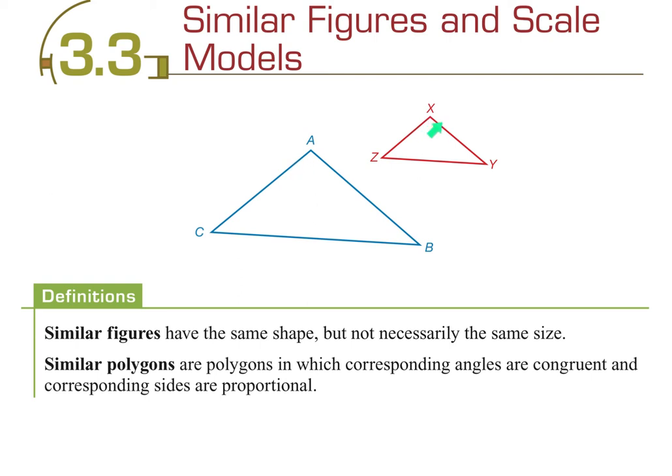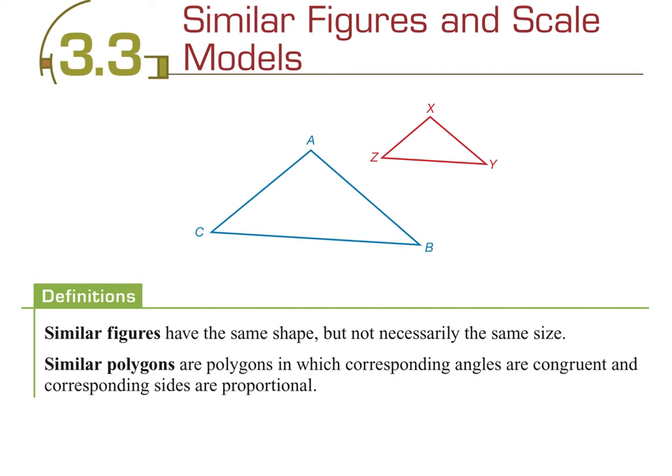A would be the same angle measure as X, and B would be the same angle measure as Y. What you'll see with the side lengths is they form ratios, and they form the same exact ratio. So if you were to put the length of XZ over the length of AC, it would equal the fraction YZ over BC. Those fractions would be equal. They would be equal ratios. And so you can use that to solve for sides of polygons by doing cross multiplication.